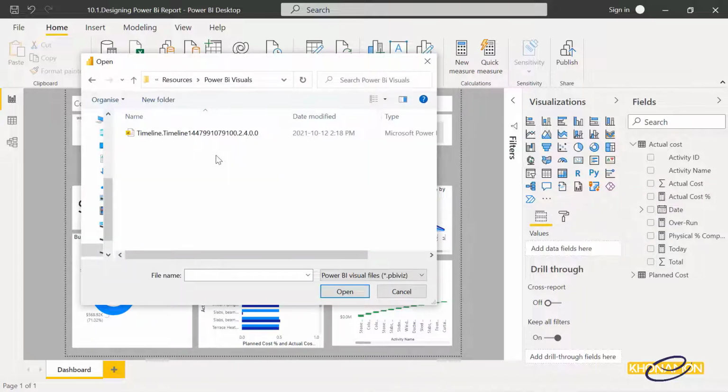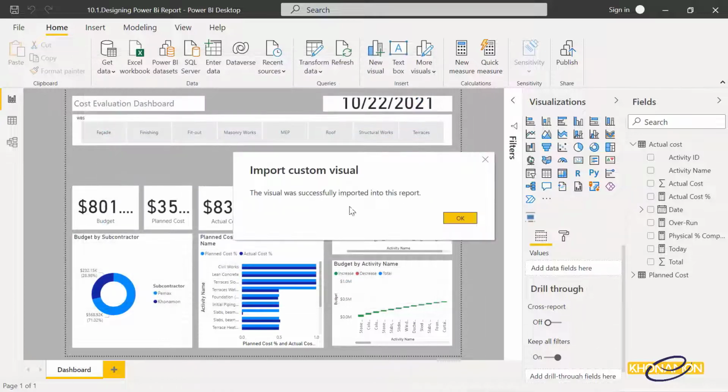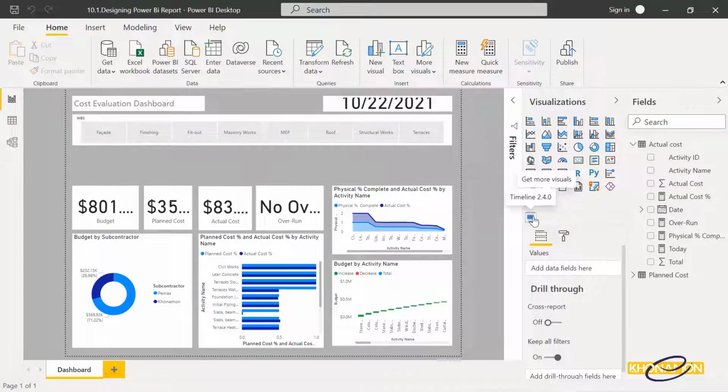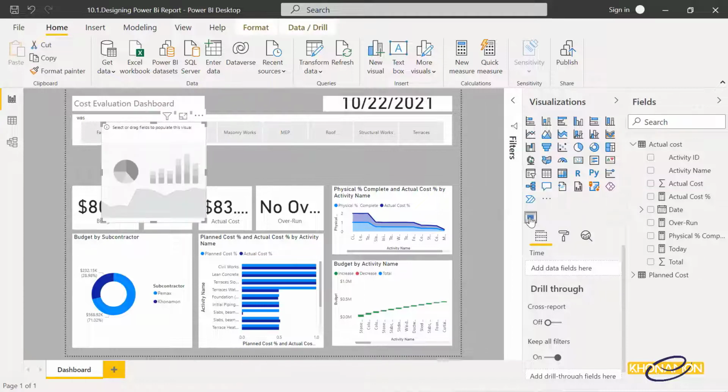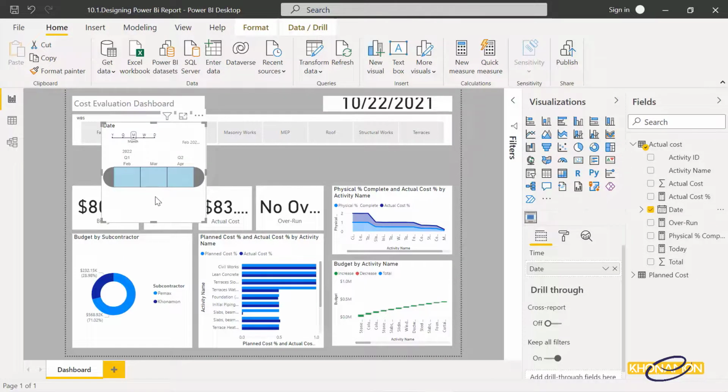Find the downloaded timeline slicer and double-click on it. That's it. It is added. Select the page and make sure you have not selected any other elements here. Now press on the timeline icon. It is added. Now drag and drop date into the timeline.